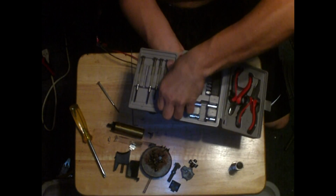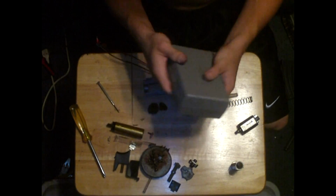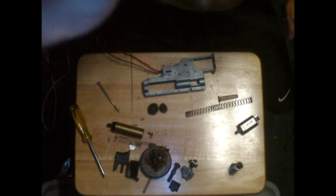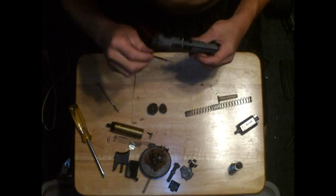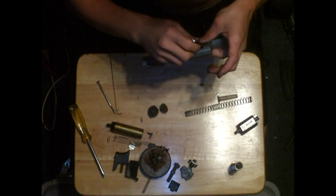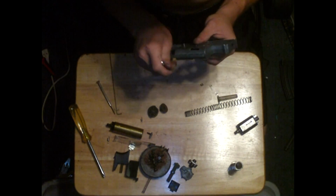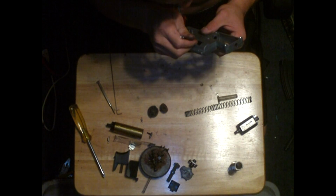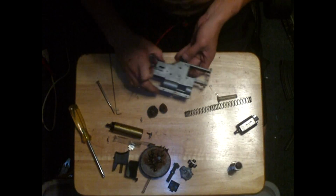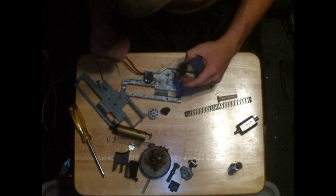Just whatever you can to see how much give the gear has, up and down, how much it wiggles. Depending on how much it goes up and down, whichever way, that's how you know where to put a shim and how many shims. So I'm using the screwdriver to just move it up and down. If the gear bar sticks out of the gearbox, you can also just use your fingers to push it back and forth. So once you know the give, now you know how many shims you need.